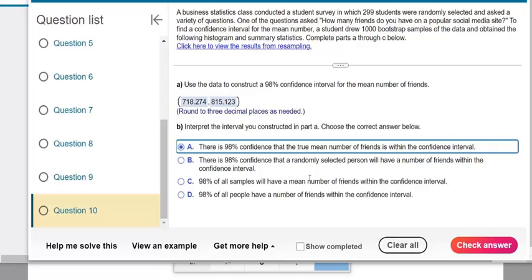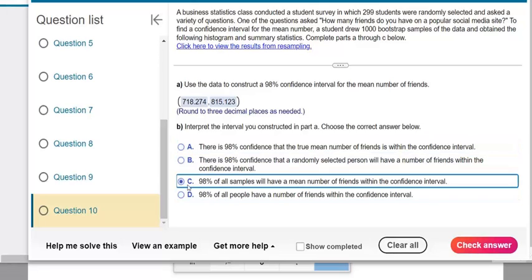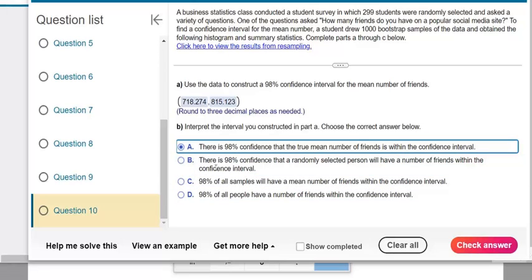Let's see why the other ones are wrong. There's 98% confidence that a randomly selected person will have a number of friends within the confidence interval. Now, when we construct confidence intervals, it's for the true population mean, okay? 98% of samples will have a mean number of friends within the confidence interval, no, that's not it either. A confidence interval tells us where we think the true population mean is. It's not 98% of all people, not 98% of all samples. The full explanation of a confidence interval is that if you were to repeat this, you know, gather a new data set 100 times, then you expect 98 out of 100 times you have the true population mean in it. But we summarize that, and that's really wordy. We wrap that all up by saying there's 98% confidence.